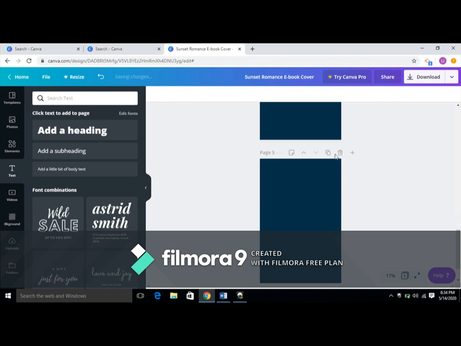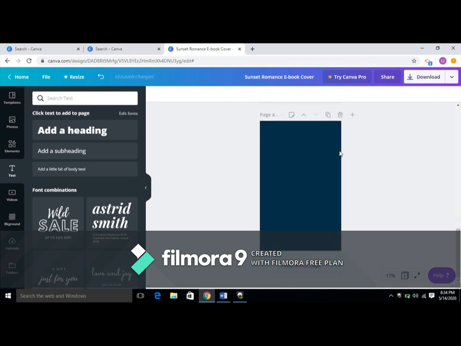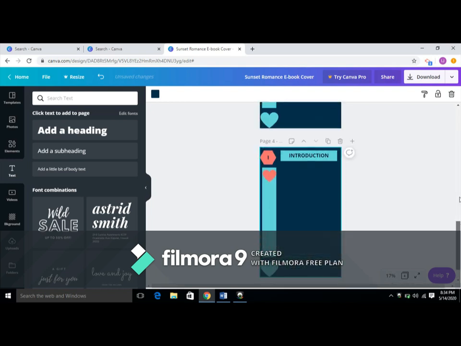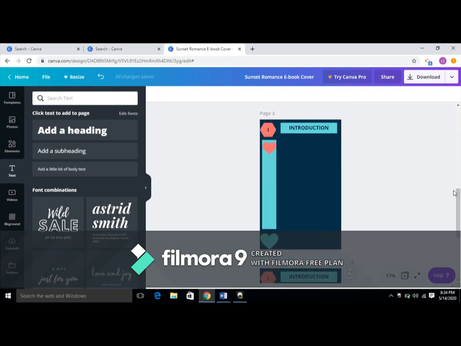So since I want this in all my book content, I will duplicate this one. As I duplicate it, you see now I have it too, so I don't have to recreate this over and over again. But I can always change the color of the next one or anything I want to do.